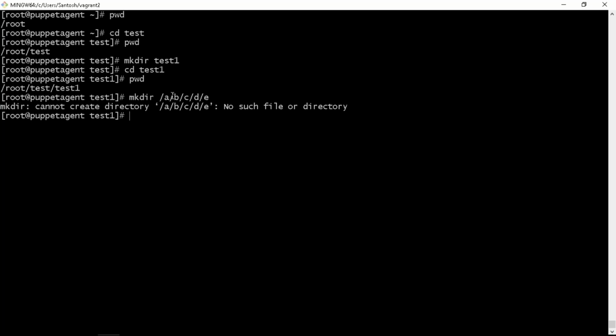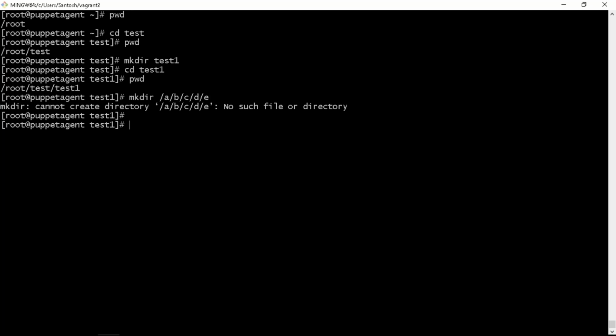I need to create /a first, then /b, then /c, and so on. Without creating /a, we cannot create /b. Is there any way we can directly create the complete path?